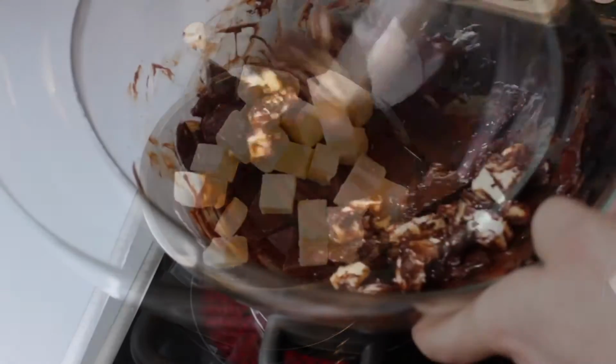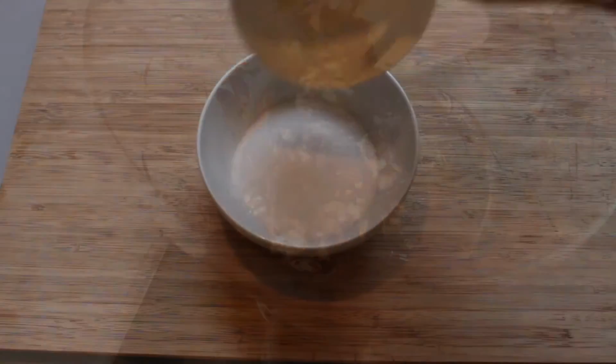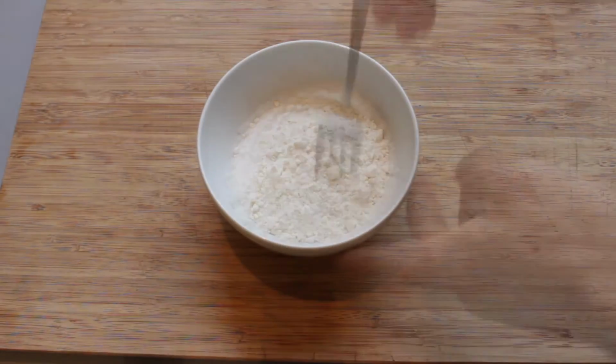We start off melting the chocolate over a water bath. Just do it slowly and make sure it's not boiling. Then you mix the flour and sugar together.